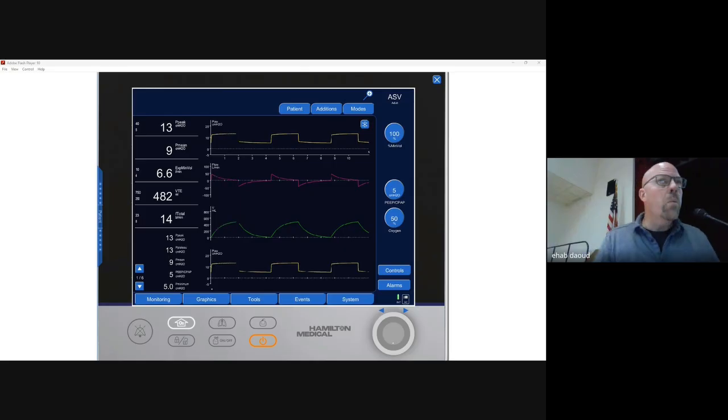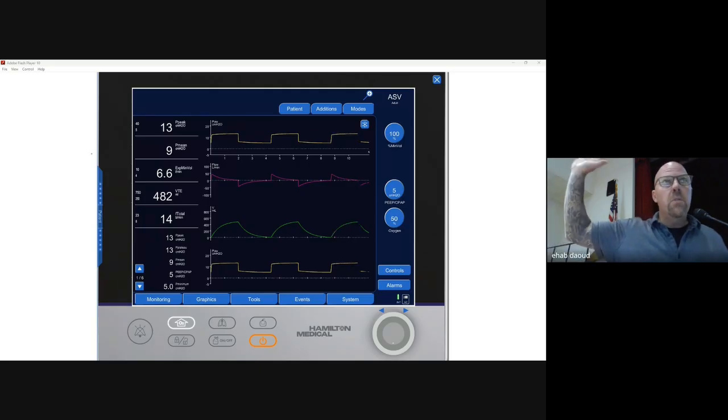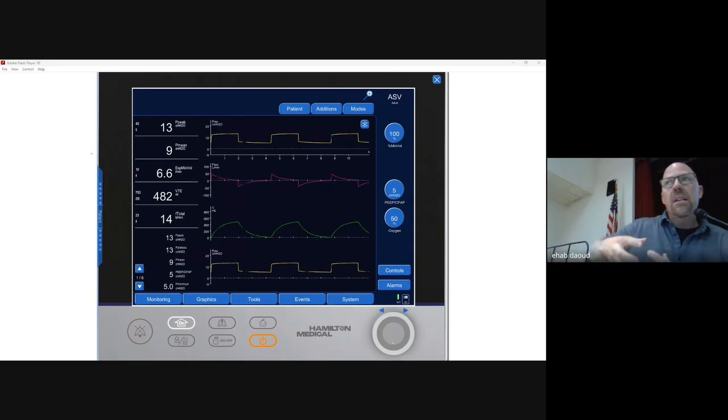So what we're going to look at is a couple of different things. Just raise your hands if you've ever taught mechanical ventilation to students, new hires, all that stuff. How many of you were unable to get the test lung to cooperate and show what you wanted on the screen? That's a problem. Me too, guys and girls. So this happens. What simulators do is they clean all of that up. I'm not reliant on a test lung to create, let's say, a pressure volume curve or an asynchrony.